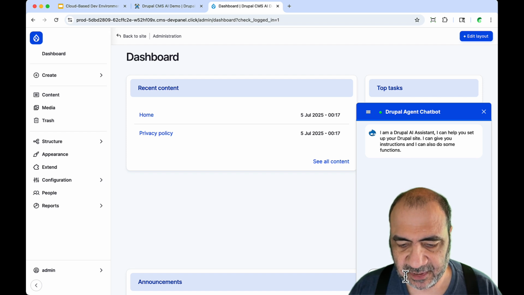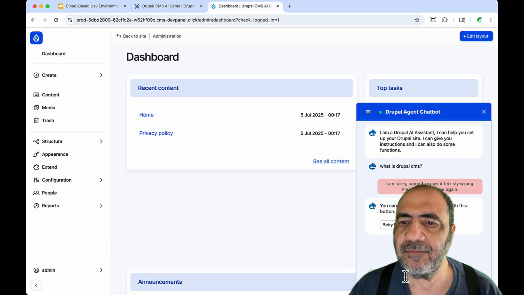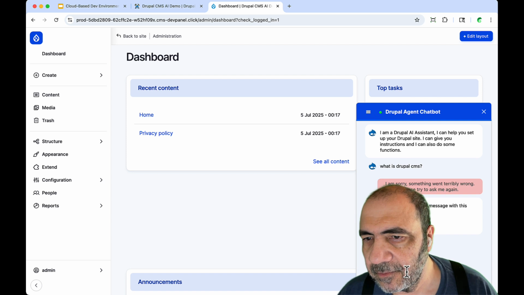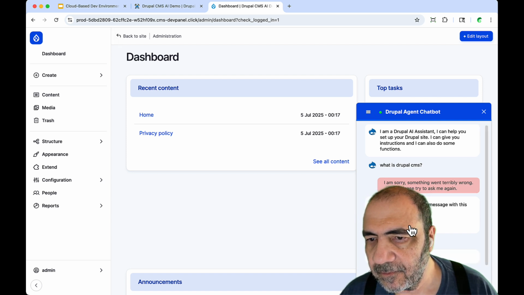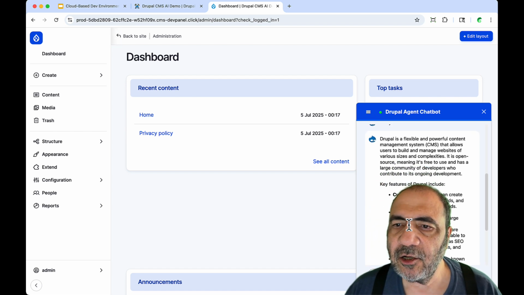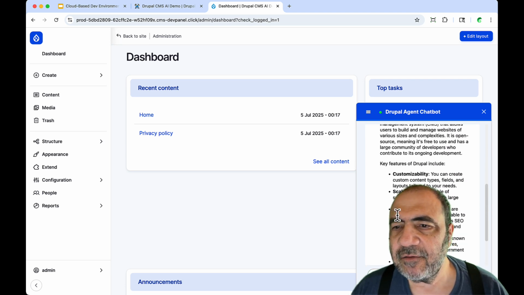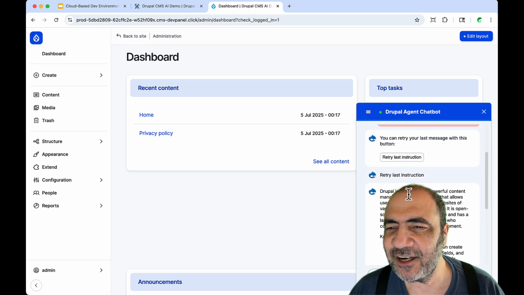And I'm going to just type in what is Drupal CMS. And there it is. So you can see, if things go wrong, you can retry it.